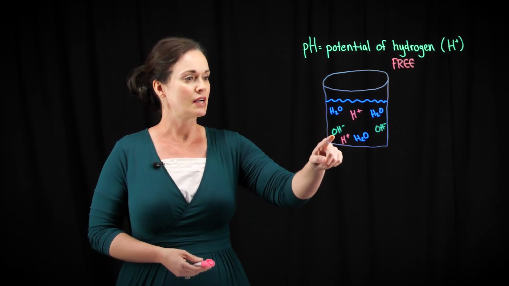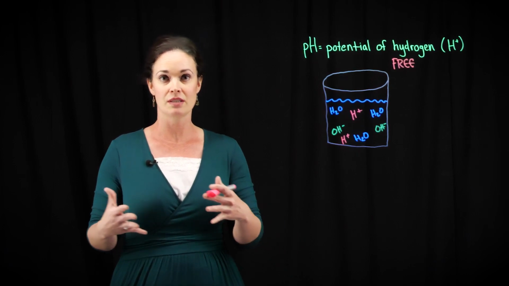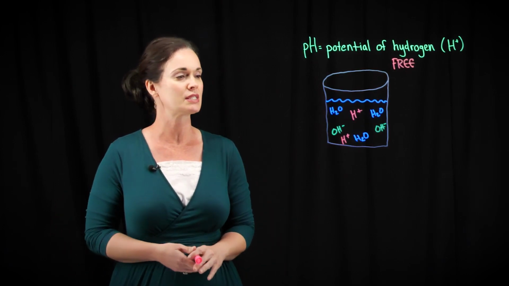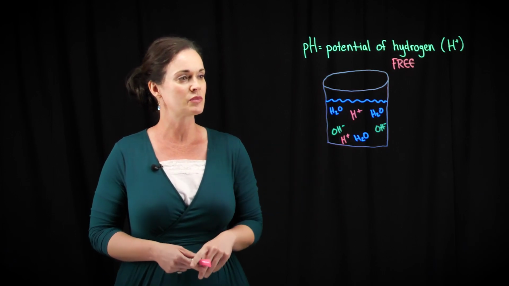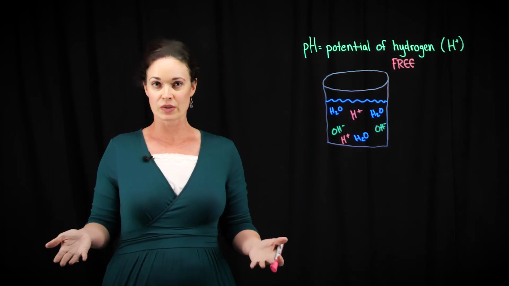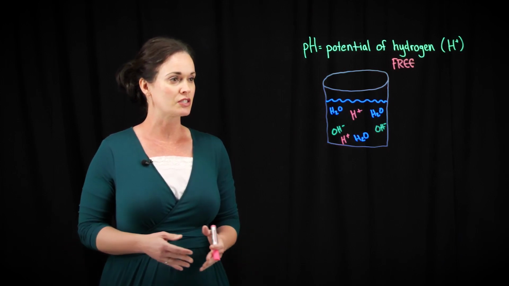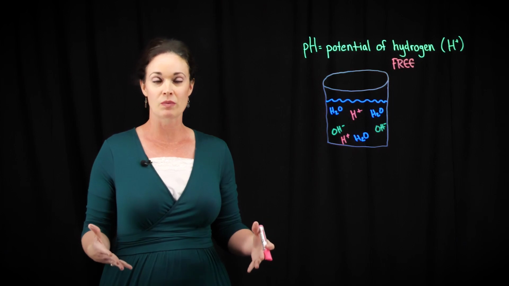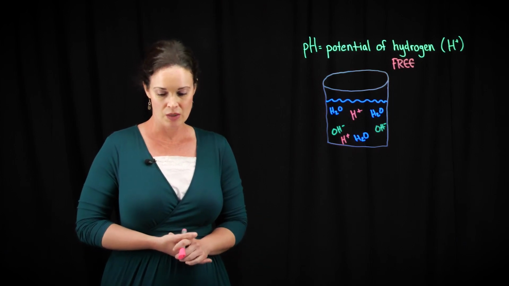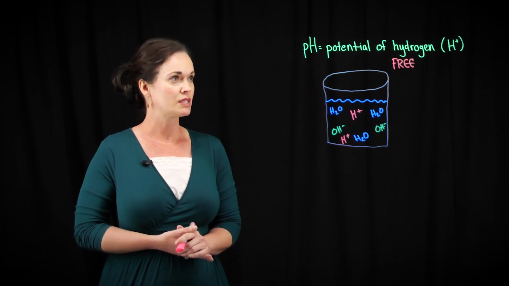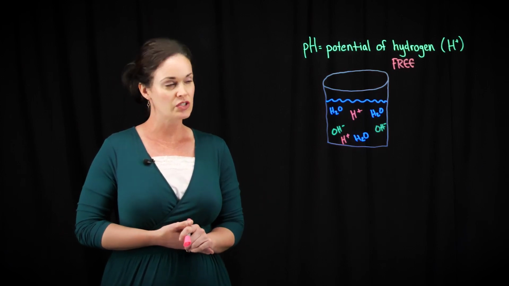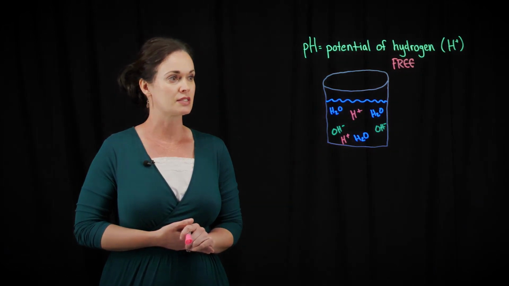So over here with our hydroxyl ion, we have a hydrogen that's bound to an oxygen. That's not free hydrogen. It's not what we're measuring when we talk about pH. Up here with just the water molecules, we've got two hydrogen atoms that are bound to oxygen. Because it's bound, it's not free. So it's not what we're looking for. It's not what we're counting when we're talking about free hydrogen. We're really looking for just that hydrogen ion that's floating around in a solution.